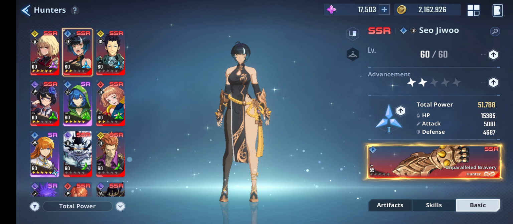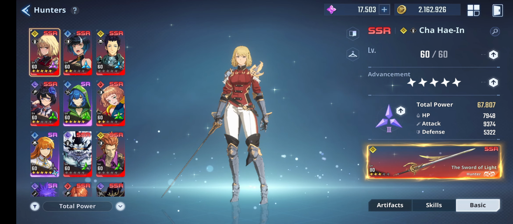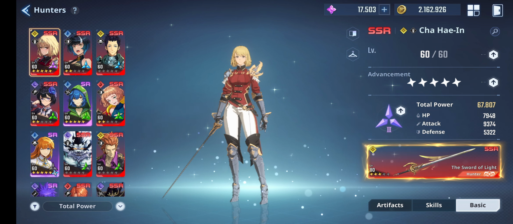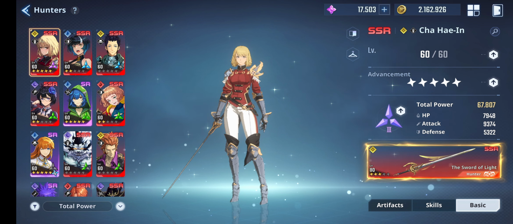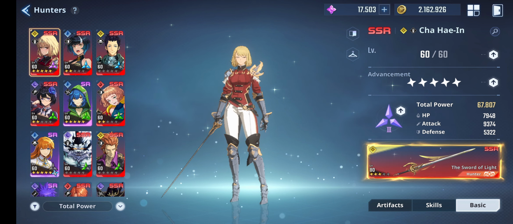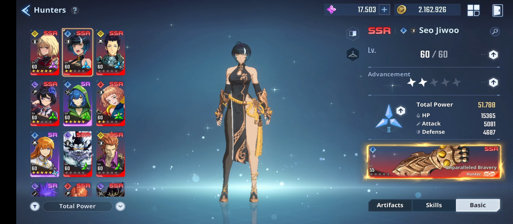Now in my case, I've skipped Alicia because I have Cha at A5 and I don't personally have a need for Alicia, because Cerberus isn't really an issue, although Alicia is definitely a solid counter to Cerberus. However, if you have an A5 Cha, she will just do fine at tier 10 Cerberus without any problems. But those are the two best team compositions.